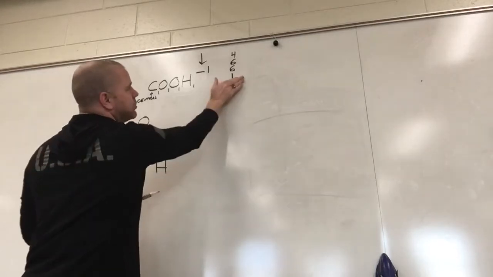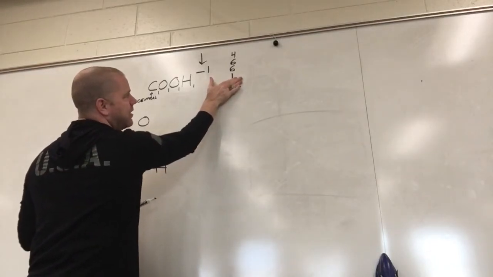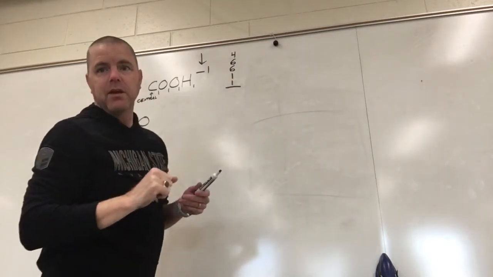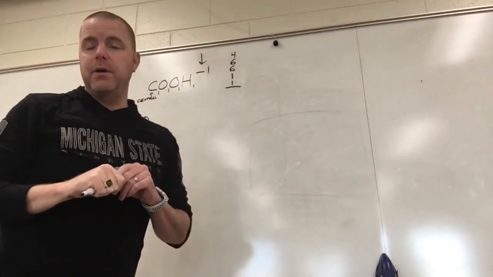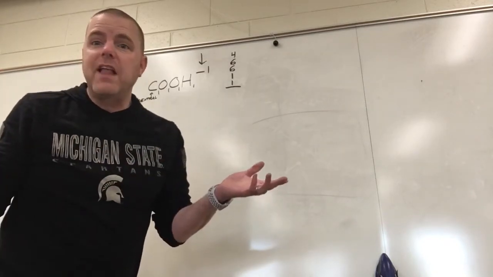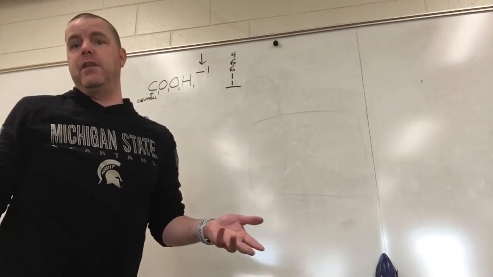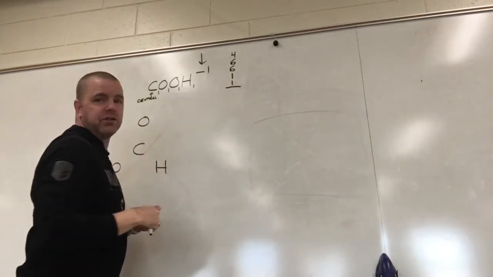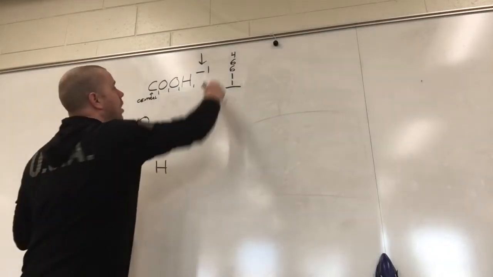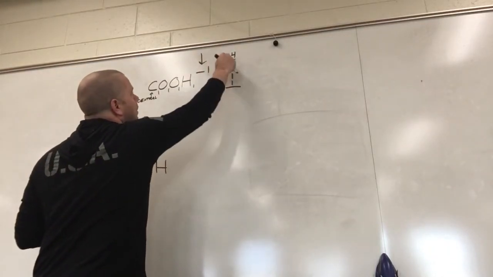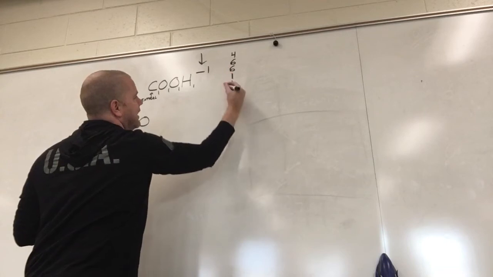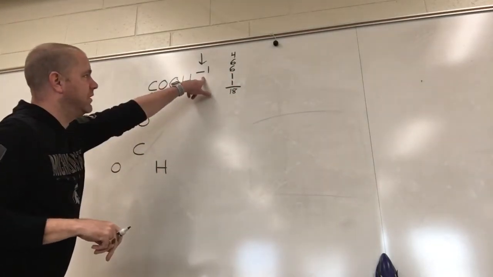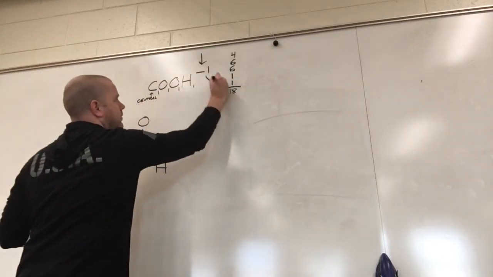Now, what should have triggered that for us? If we would have added this up, 4, 6, 6, and 1, we would have gotten 17, wouldn't we have? You're never going to get an odd number on this. How do you do pairs of electrons if you have an odd number? And these are always in pairs. And so that's why this extra 1 just makes sense to me. And I hope it does to you now. So 4 plus 6 is 10, 16, 17, and 18 total. All right? Again, that's because of this -1, which is that thing right there.